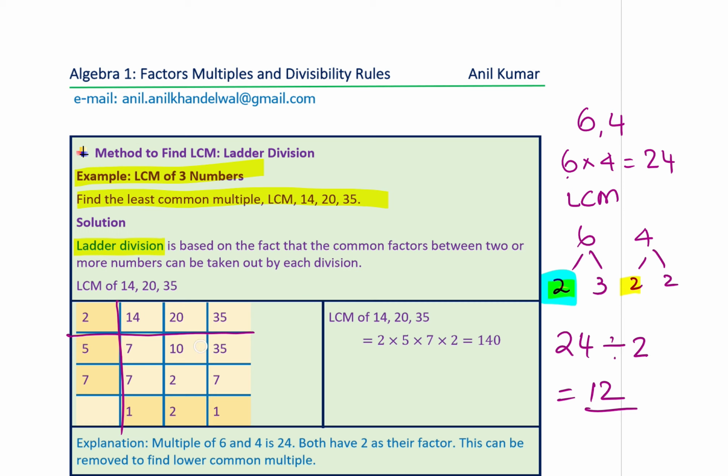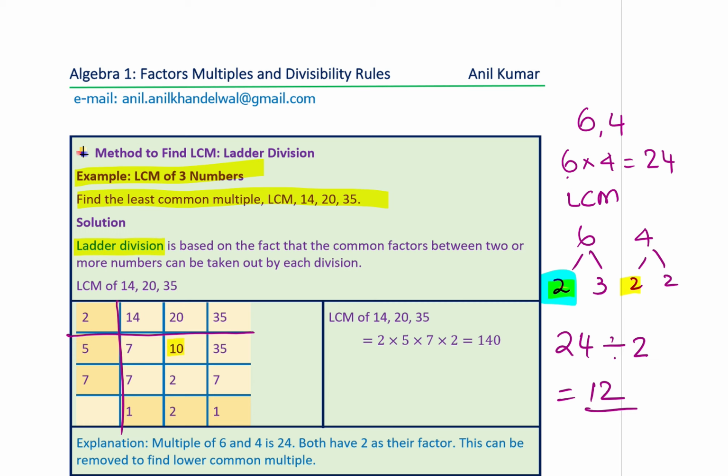The idea is, even if you get common factors from two of them, you are reducing the multiple by that factor. This is important. So we start with the biggest number, and then we reduce it to a smaller number. How do you get the big number? The big number is by multiplying all of them and then keep on reducing by division. That is the process. Now what do you notice here?